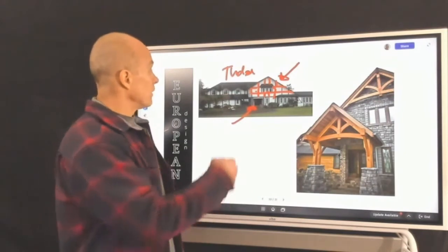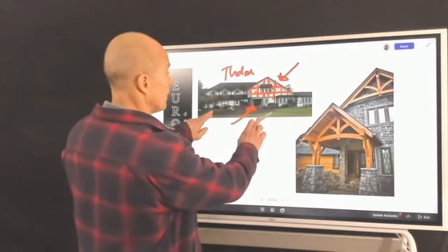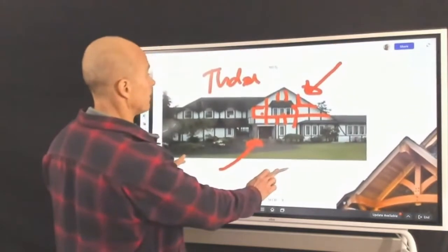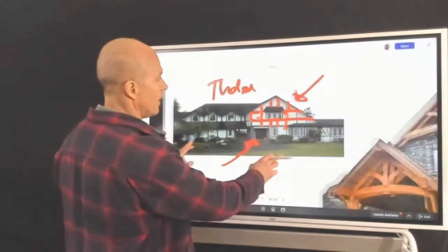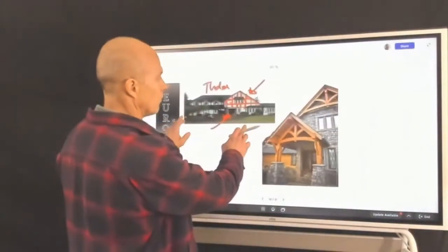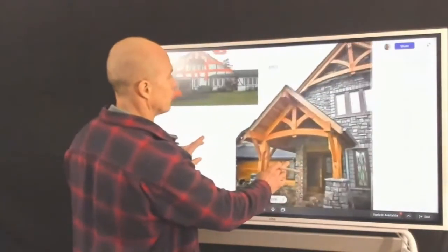But and this is the before and after. So I'm going to zoom in here for you so you can see it a little better. So that's a Tudor all day long. So still Euro, and then it moved to kind of a Euro in its own right over here.